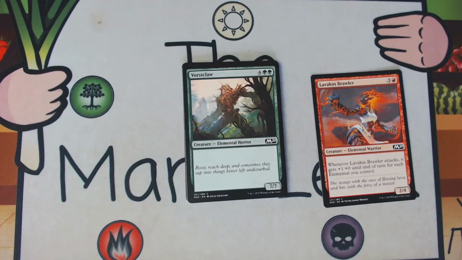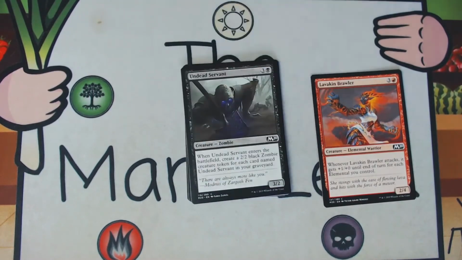Up next is Vorstclaw. Vorstclaw is 4 green for a creature elemental horror. It's a 7/7. And that's it. If you have elemental synergies, this is kind of okay, specifically if you have Ember Cats, so it can come out a little bit cheaper, or if you have Leafkin Druids, it can come out a little bit cheaper, but there's better things you can do. Get more Brawlers, get more Druids, get more Ember Cats. Try to stay away from the Vorstclaws. Certainly never a first pick.